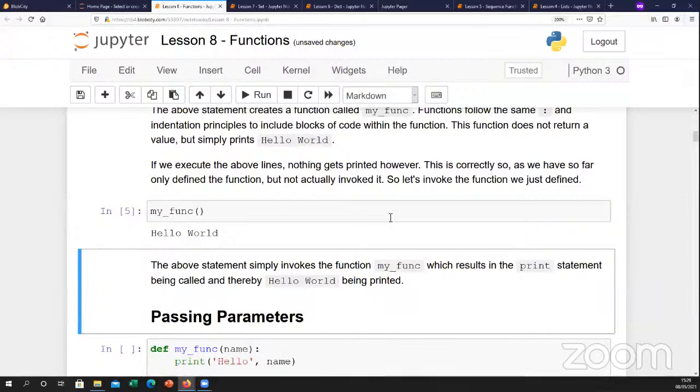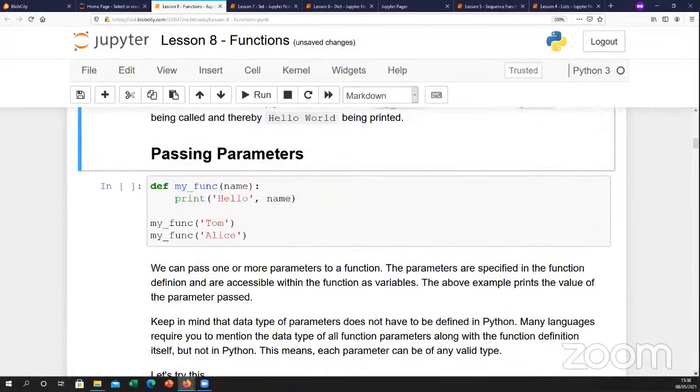Now, functions can have inputs into them. So if I want a function to add 2 numbers, I have to at least provide 2 numbers to the function so that it may give me the result of the addition. Those 2 parameters are called arguments. So I can say sum, open bracket, a comma b, bracket close, where a and b stand for arguments. If I don't specify a and b, this function sum will never return me a sum of these two values. So we're going to look at the arguments also. Let's say here in the bottom, we can see passing parameters.